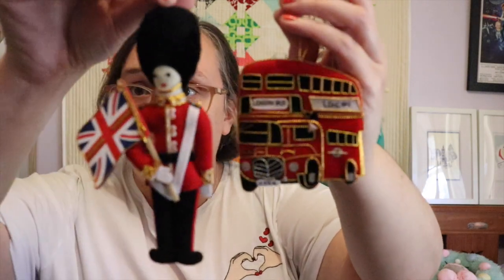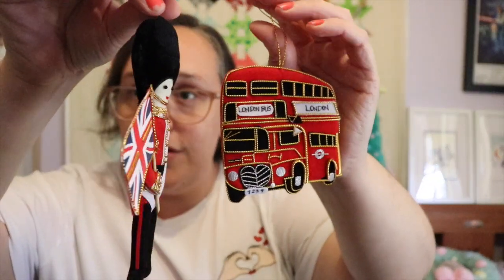Let's move on to all of my Christmas goodies that I got in the UK — all from London actually. Just to let you know, you have seen all of these already if you watched my UK souvenirs haul, so if you don't want to see them again you can skip ahead. But if you want to see me go through them again, please stay! Let's start with the things that are actually going on the tree. A few things won't go on the tree because they're too fragile — my little London bus and my London guard live in my sewing room, but they will be going on the tree because they're not breakable.